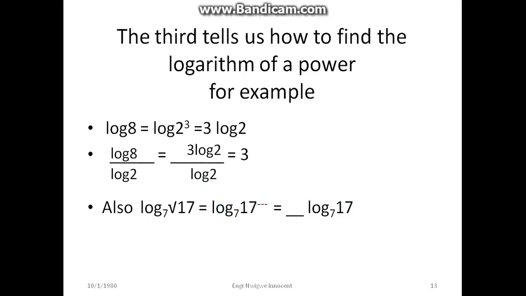Also, log of the cube root of 17 to the base 7 is equal to log 17 raised to power 1 over 3 to the base 7, which is equal to, that 1 over 3 can actually go to the other side to become 1 over 3 log 17 to the base 7.